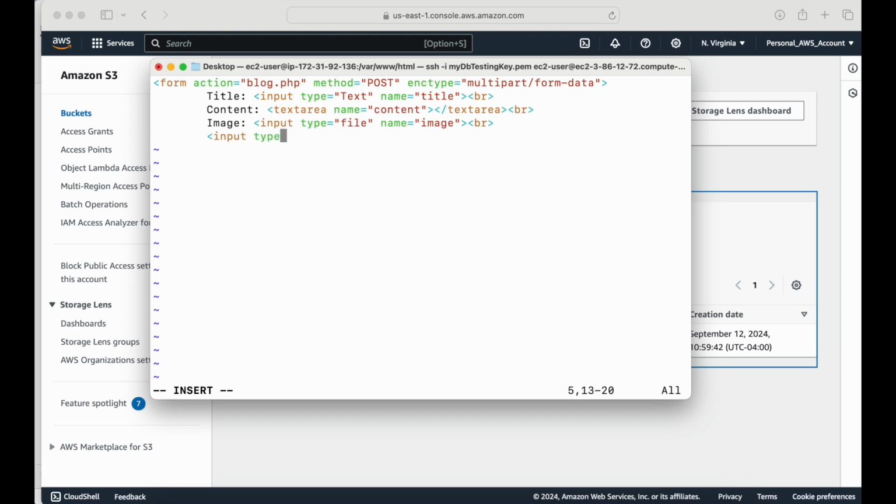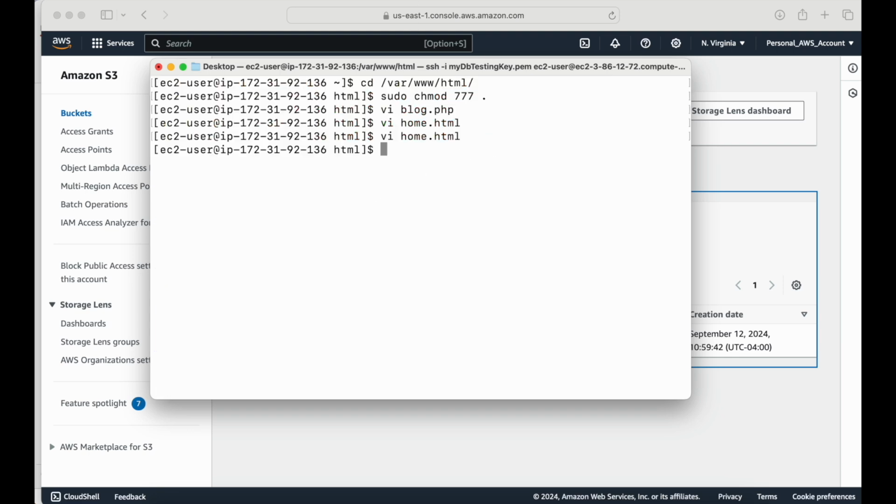Finally, input type, in this particular case I'm going to use a submit button by saying submit, value equal to create post. That's pretty much it. Let's close this, and let's close the form. So this looks like a very simple form. It's created, that's done. Now the next thing is, we still have to create the table.